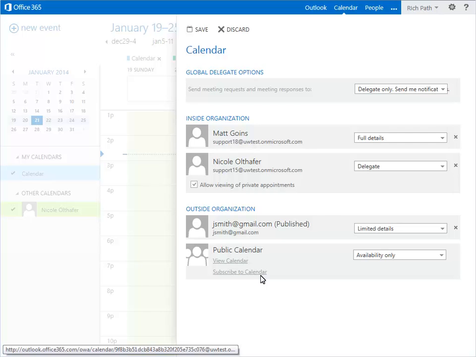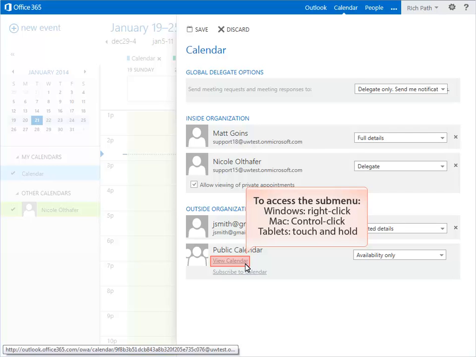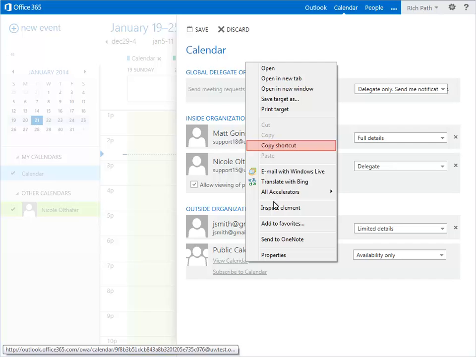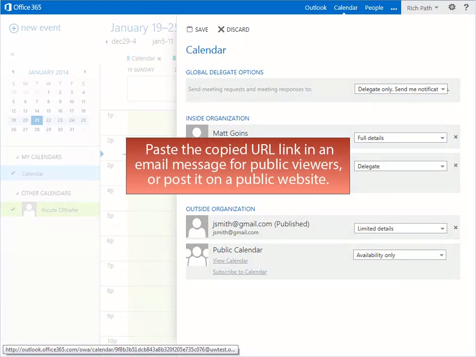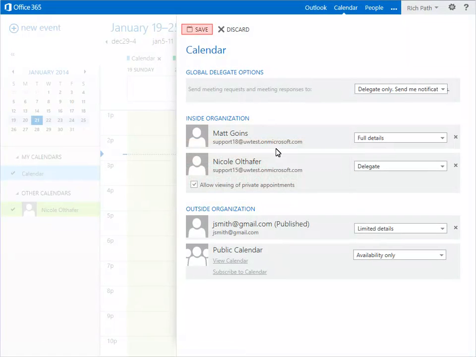To share either of these links, open the submenu from View Calendar or Subscribe to Calendar and select Copy Shortcut or Copy Link Location. You can then paste the copied URL into an email message addressed to your public viewers or include the link on a public website. Select Save to save your choice, or select Discard to cancel your changes.